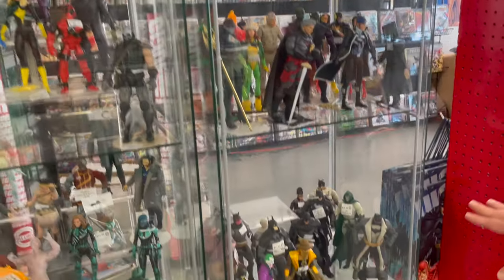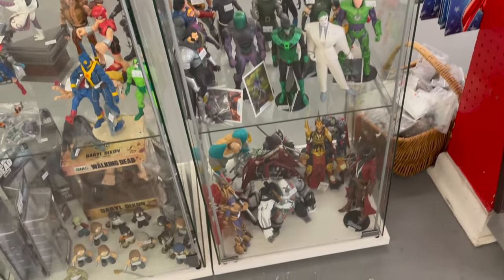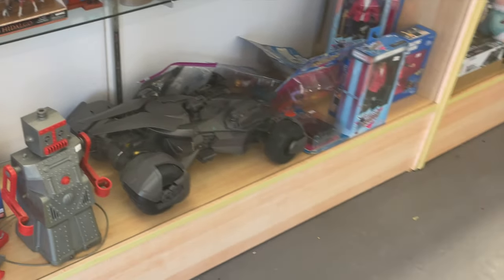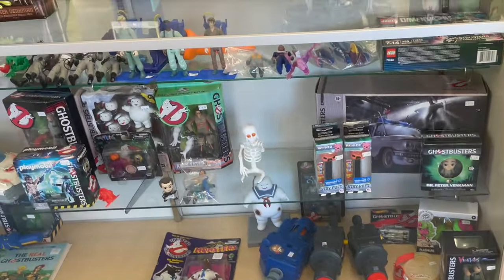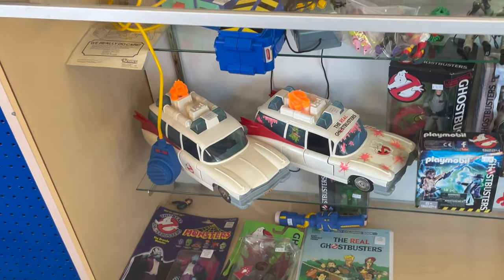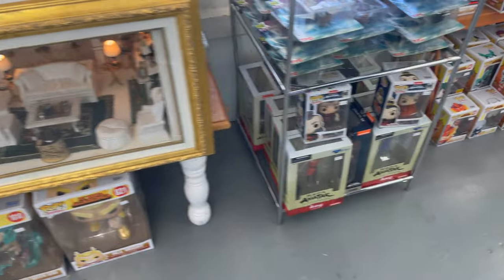Some Batmans. Is it Batman? Batmans — I say Batmans. That makes total sense. Some giant Hulk. We have the Millennium Falcon. That's a Joel Schumacher Batman, isn't it? Batmobile? Maybe. Or maybe it's a made-up one. Some vintage Ghostbusters with some new RPGs. Oh, we have that wolf guy. Here's the original Ecto-1, the original Ghost Trap. Got some giant Funko Pops, and there's tons more back there we'll have to look at.